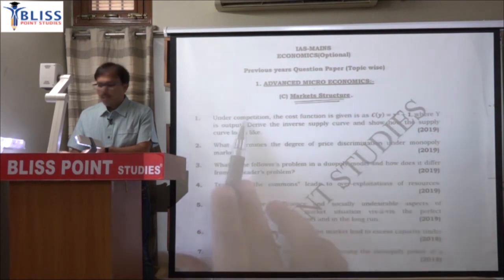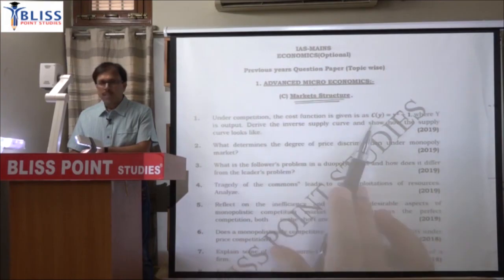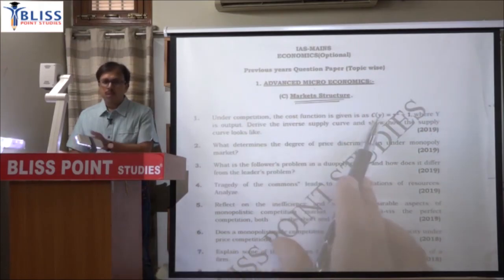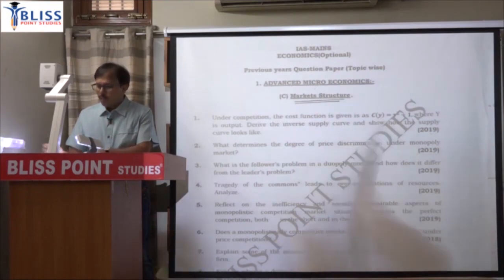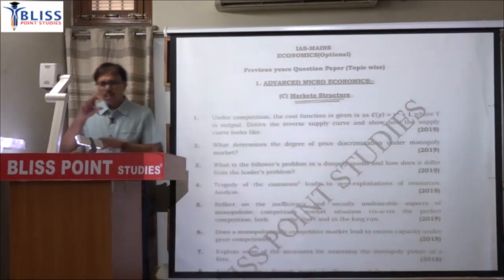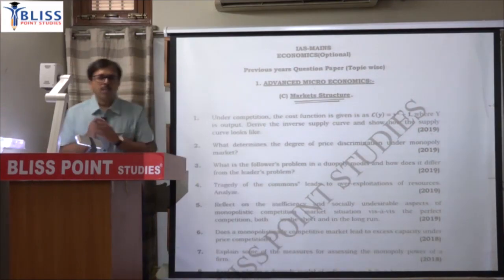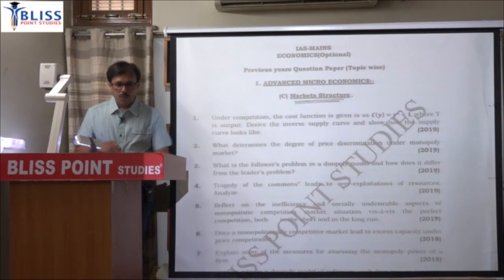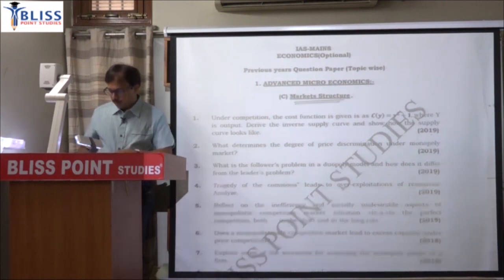So under competition the total cost is given, and you have to explain the supply curve. But you know from the concept that the marginal cost curve is the supply curve. So this is the total cost. From that total cost you have to calculate marginal cost, and if you put P equal to MC, you will get the supply curve. I will explain this part, but before answering this, just write down the theoretical part. What you will mention is why MC is called the supply curve of the firm. Write that part, and then you will be solving this question.